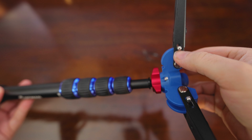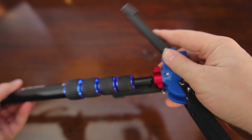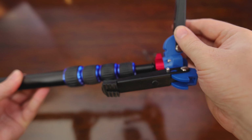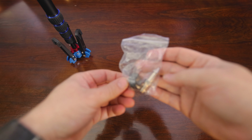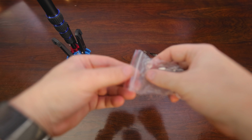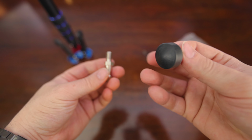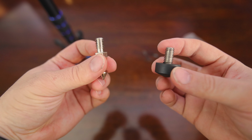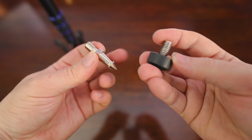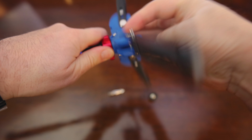And here you can see there's these quick release pins. You just lift them up and the legs snap back up into the upright position. And there you go, nice and compact, ready for transport. Now let's take a look at these little things that come in the bag. So you have a little rubber foot that you can attach to the bottom of the monopod, and you have a little spike as well. So depending on the situation you're shooting in, you can use one or the other. What we're gonna do is remove the legs.